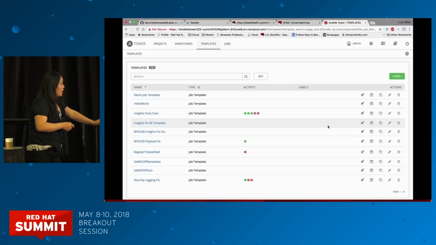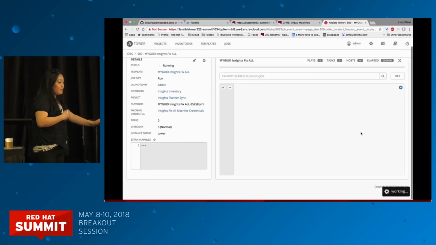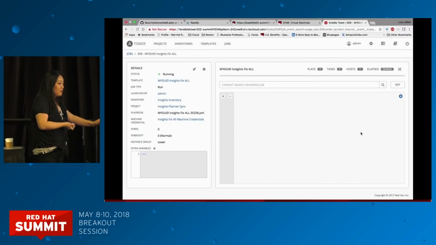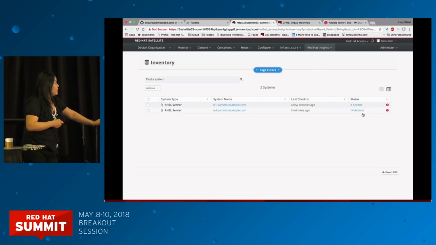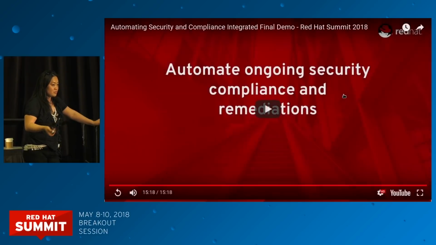Just like before, I'm going to run it by pressing that rocket button. Instead of fixing just one issue, it's going to fix all those issues that you checked against all of your systems in the Insights inventory. So now you can see a lot of issues went down because you've done many fixes, not just one or two types of fixes.